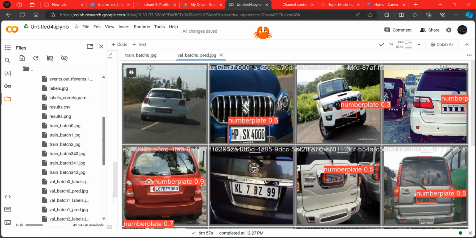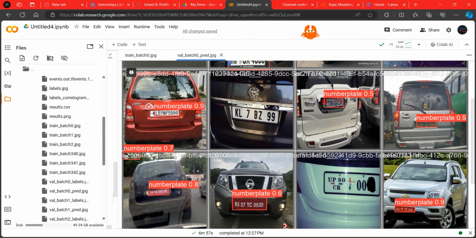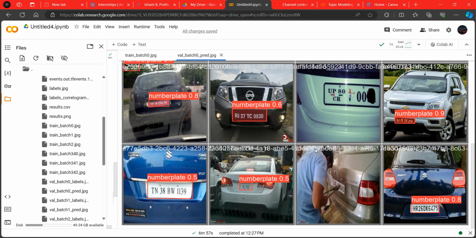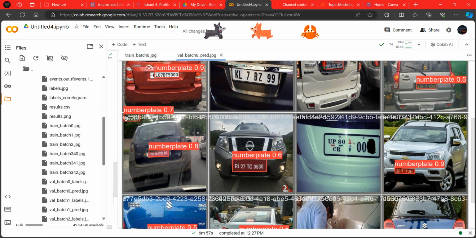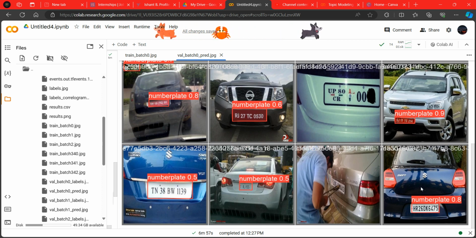This is a number plate, 0.9 means 90% accuracy. Here it has not created any bounding box, because we need to train our model on a higher number of epochs. And here it is 60%, 90%, 80% accuracy with 50%.